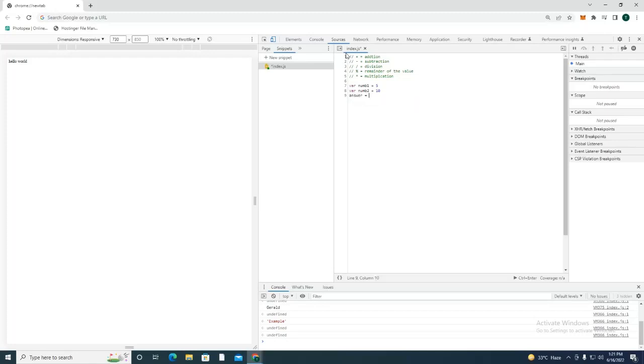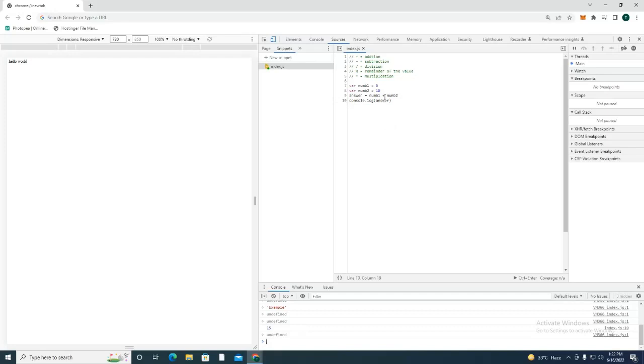Afterwards, you just need to put num1 plus num2. Okay, and then do the console.log, and then simply put here answer, and let's just try to do that. So again, 5 plus 10 is equals to 15. So we have here the addition for that one.